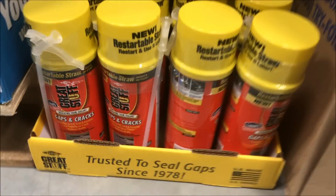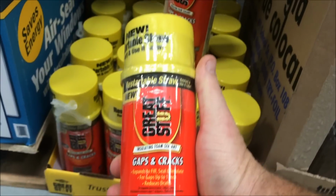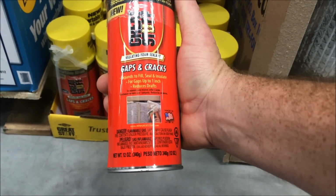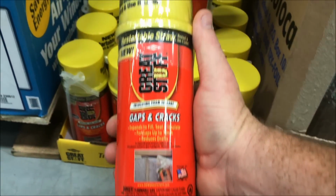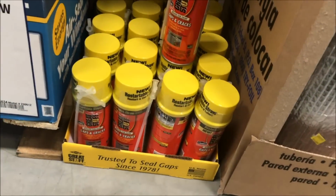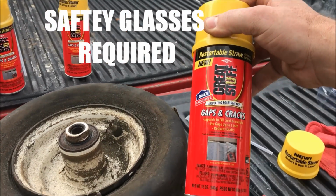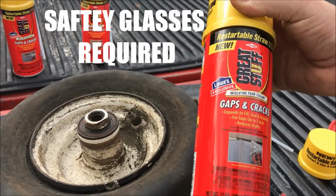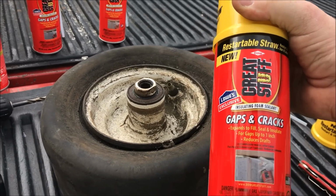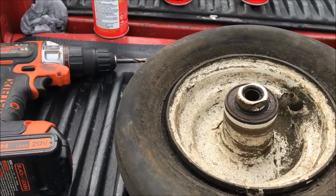There we go, we're at Lowe's. We're gonna pick up this great stuff, gap filler, expandable foam. I'll show you a really cool way to use this stuff. Ran out to Lowe's, picked this stuff up and got it back to the house now, and I'm gonna show you how to put this in the tire.